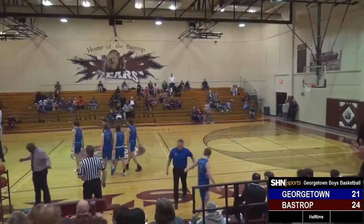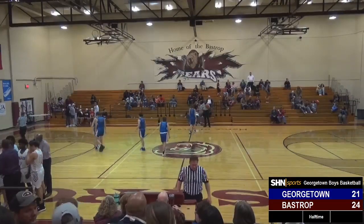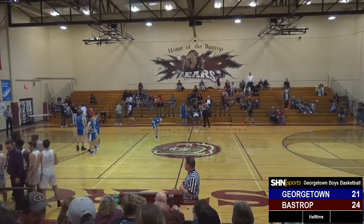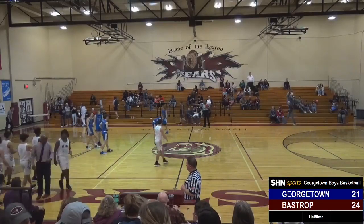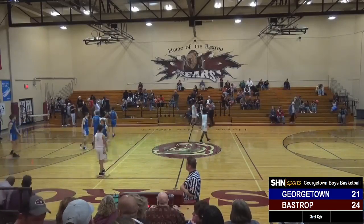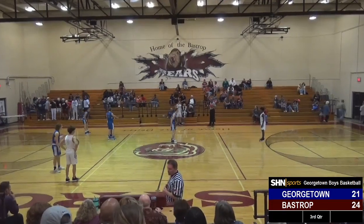The five starters back on the court: Cade Lachlan, Garrett Campbell, Chance Teeley, Dalton Kyle, and Landry Woods. But Bastrop will start with the ball to begin the second half. The Eagles will be going left to right as you look at the computer across the radio dial. As the Bears take the floor, it'll be their starting five as well. As you have Jackson, Rodella, Julian Miller, Albritton, and Stasuli.